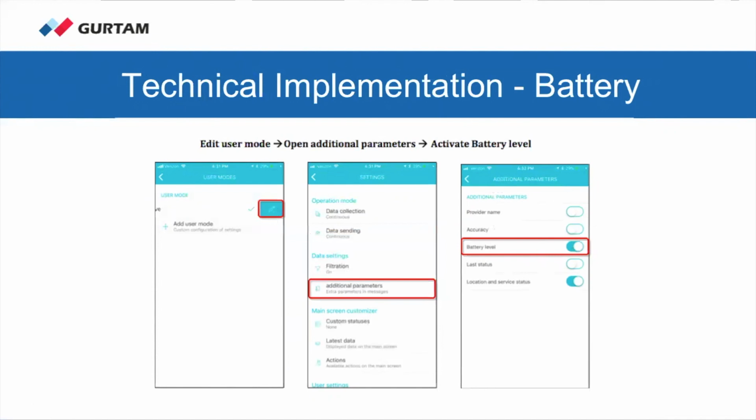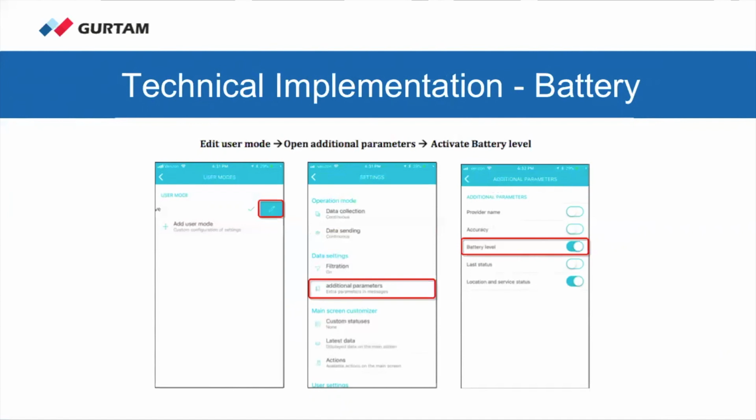By default, active mode has no battery, but then you see the middle screenshot, you go to additional parameters and you decide, I want the battery level to be reported. You activate it. You see other options, feel free to activate everything or nothing. Of course, it has some effect on how much data you will spend. If you are all the time sending a lot of parameters to Wialon, then you probably will spend a little bit more data. But feel free to test all of the parameters. Battery is very important, right? If your employees are using the WiaTag app and their battery goes down, you want to know about it. That's why I'd like to highlight exactly that parameter.